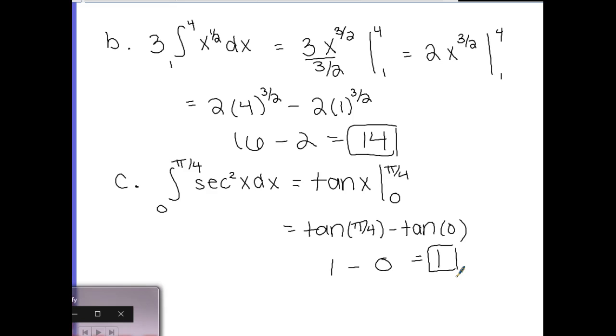Okay, example 2. Evaluate the following definite integral using the definition of an absolute value. So what do we know about an absolute value? Okay, but an absolute value is actually what type of function? Two lines, which would make it a piecewise. Yeah, I'm thinking the same thing. It's a V. Okay, a 2x minus 1.